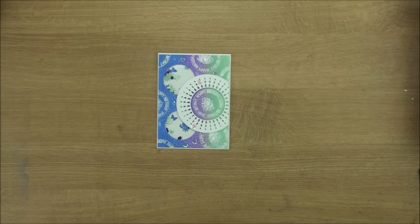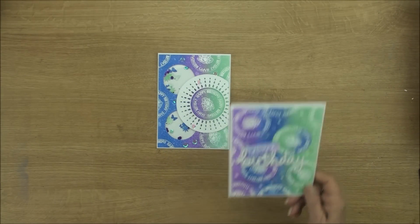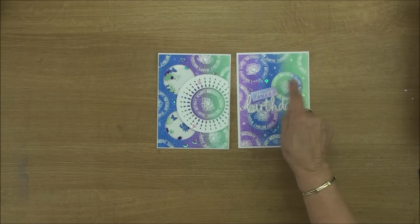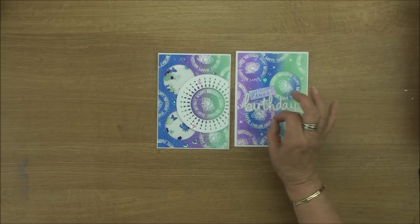There's the finished shaker card done with the inked background, and this is the other one that had the apertures created in the 2 colourways and then the panels swapped over.